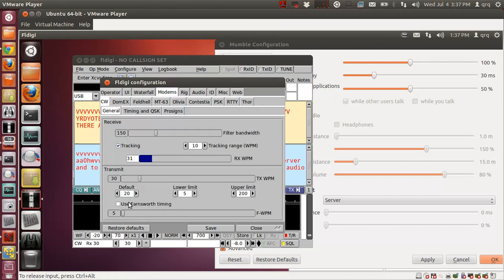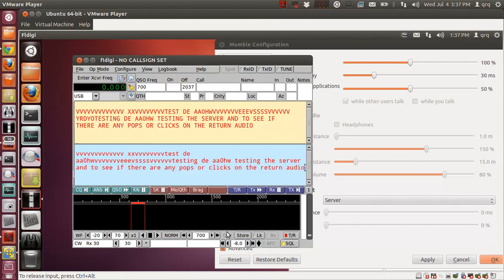And in general, remember to hit save if you like, once you get the settings the way you want them. This down here is an attenuator, so I'm at -8 dB, and that also helps as far as setting up the audio. And this goes up to 0 dB, and it goes down to 20 or so, -20.